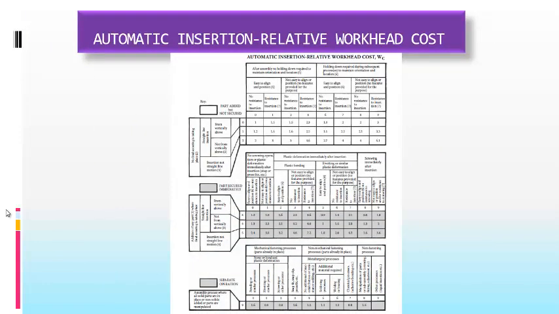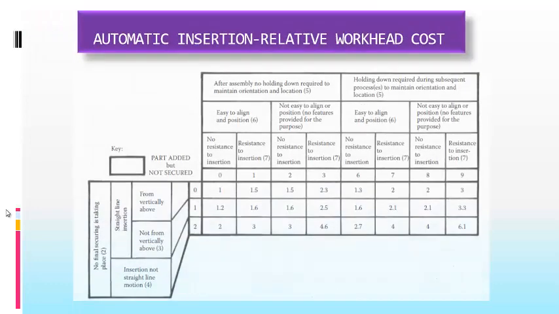Then, after we talked about the handling, we want to talk about the insertion. The handling is by the feeders, and we talked about the feeders in previous lectures, and the insertion is by the head. And this is a table which also shows 2 digits for insertion. Now we have got 2 digits for handling, 1 digit for difficulties, and again 2 digits for insertion. And here is the table.